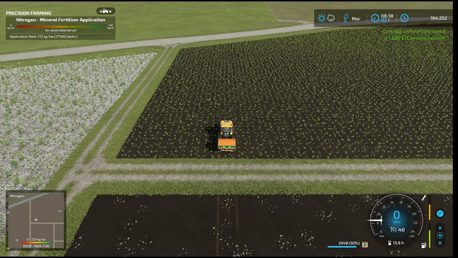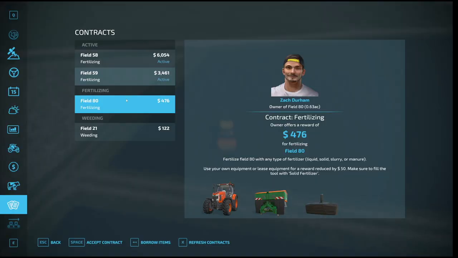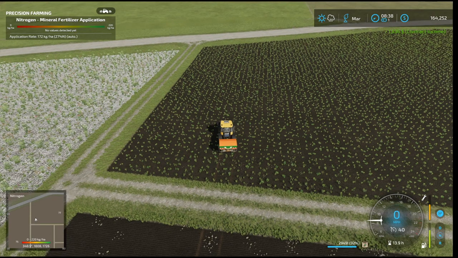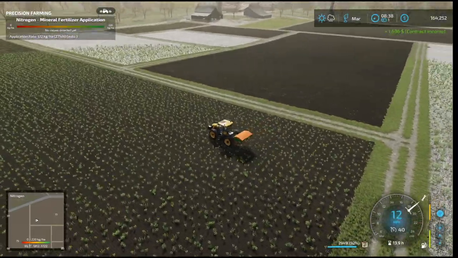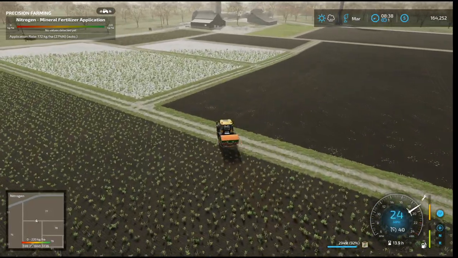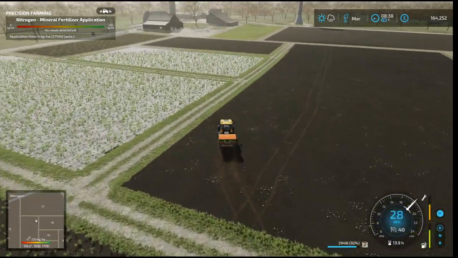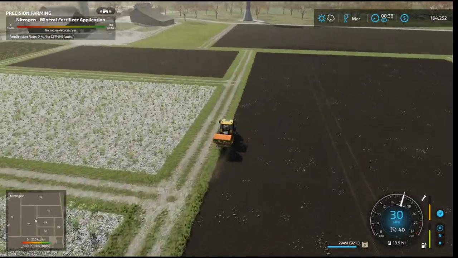Okay, there's $1,000. Wait. Now I can do it. Accept contract. Field number 80. It's going to be one of these small ones over here. Right here.